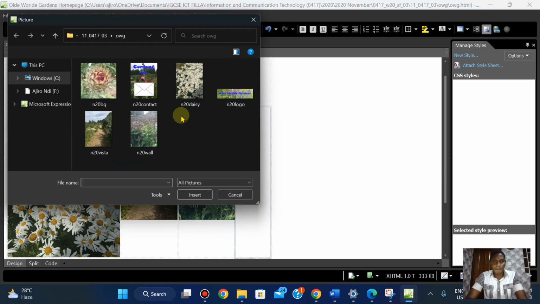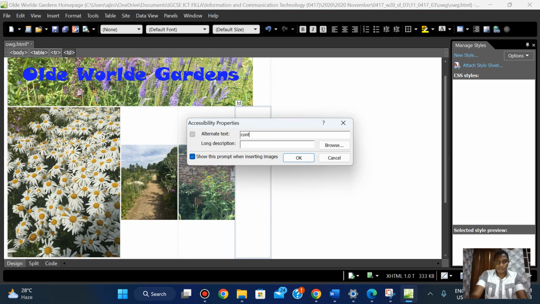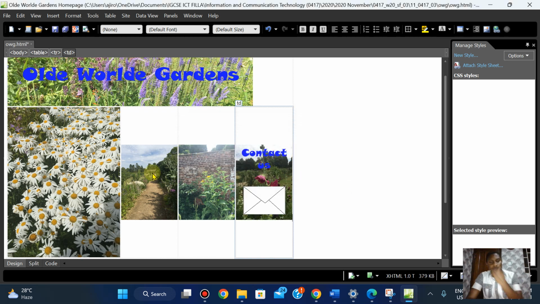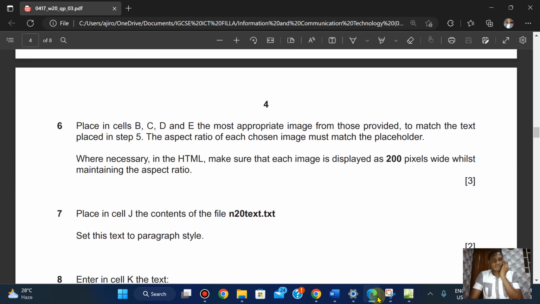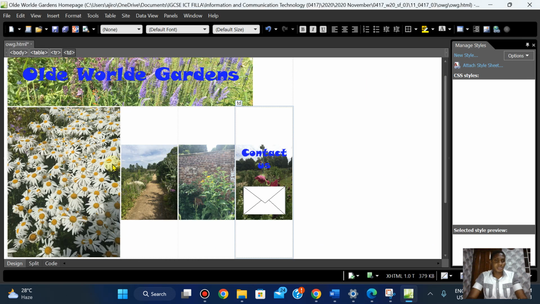And lastly, contact us. Okay, so when necessary in the HTML, make sure that each image is displayed as 200 pixels wide while maintaining the aspect ratio. Okay, so let's do this.